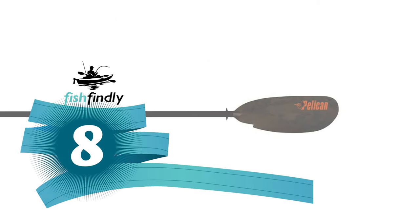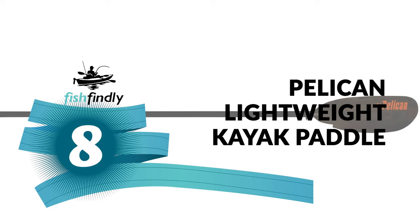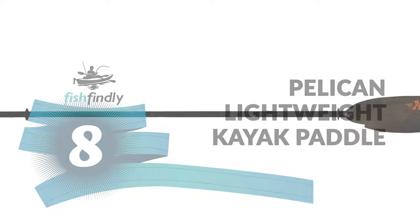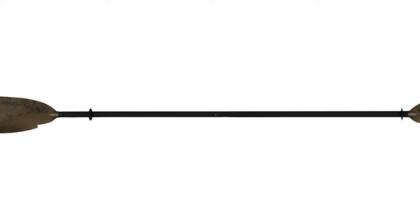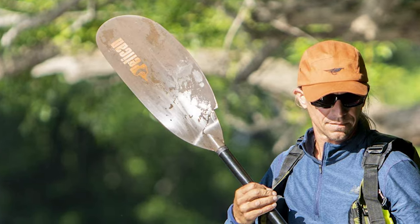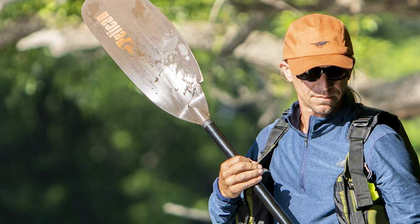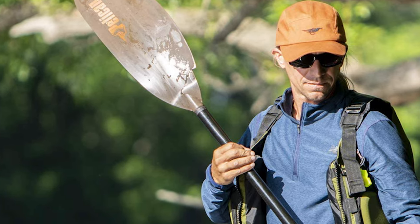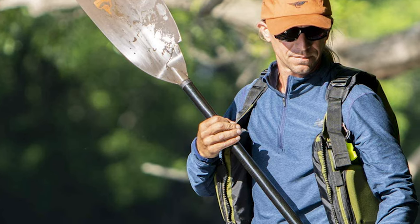Number 8: Pelican Lightweight Kayak Paddle. This paddle is great for your next fishing trip and is a must-have. It features a built-in retrieval hook plus a larger blade. From the adjustable blade to the two-piece design, this kayak paddle is as useful as it is practical. The Pelican Lightweight Kayak Paddle offers great value for low-angle paddlers.